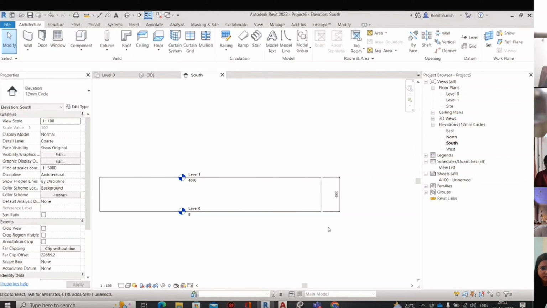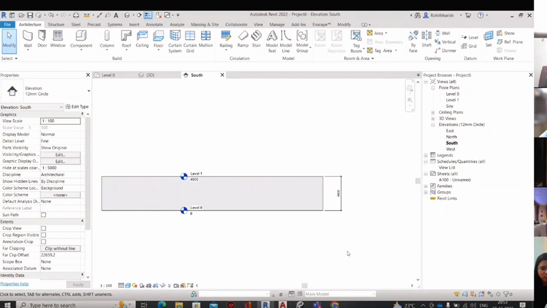But now, you have two options, but what is the difference? What might be the difference here? If I'm changing this unconnected height to 4000, it is still getting here. And if I'm constraining it to level 1, still it is getting here. Now, what might be the difference between these two options? Can anyone tell me?